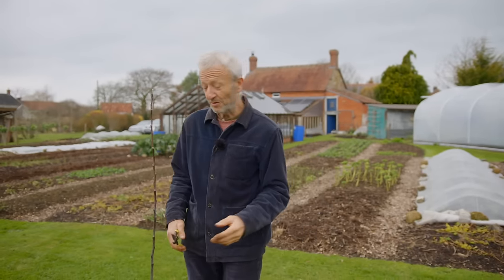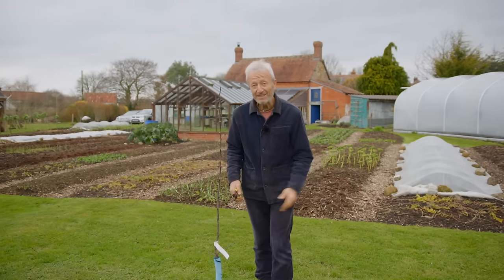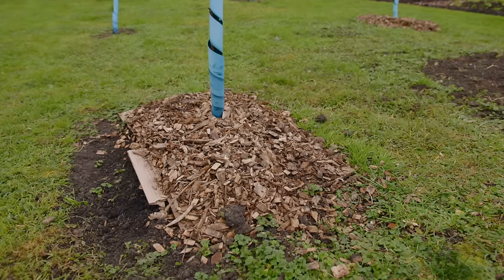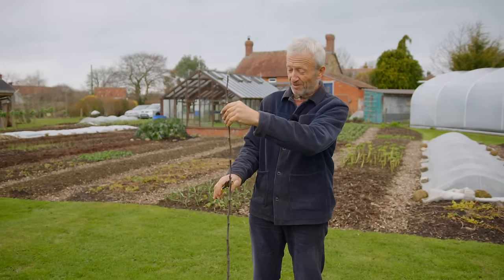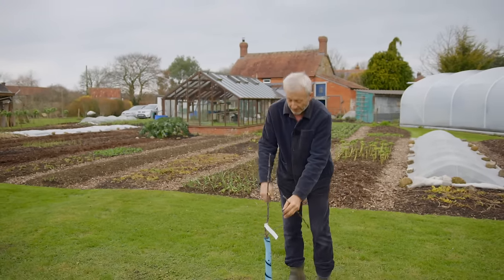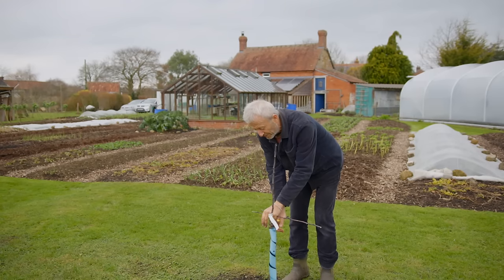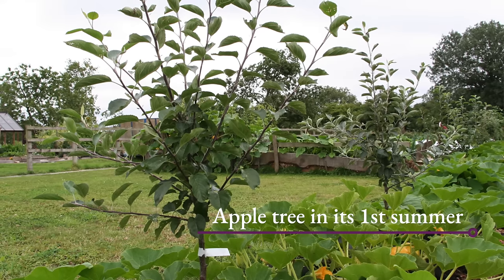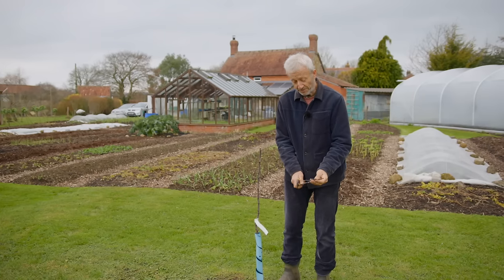This is also an apple on the same rootstock, M26, and it's a newly planted tree. We popped it in a couple of weeks ago — made a hole, put the tree in, a bit of compost on top, then cardboard and a bit of wood chip. What I'm looking to do here is take it down quite a lot — take all of that off the top, and then the branches will develop from there. I'm taking off these little tiddly ones at the bottom too — don't need them. Because at this point in the first year, you're just looking to have a nice strong stem which stuff will grow out of. That's the starting point of a new tree. You can either leave the prunings on the ground or put them on the compost heap if you prefer.